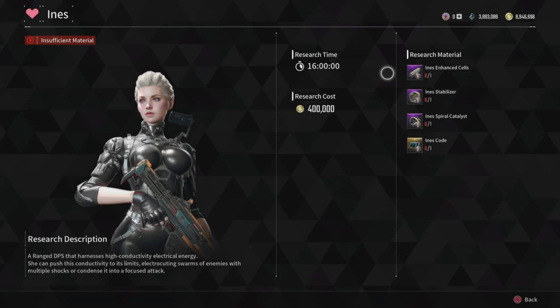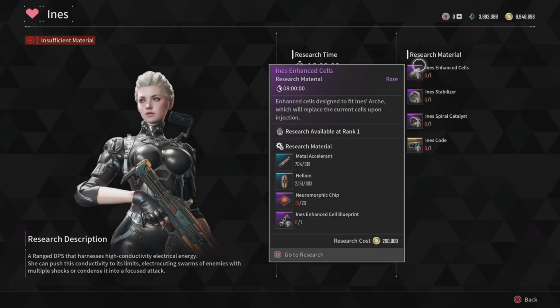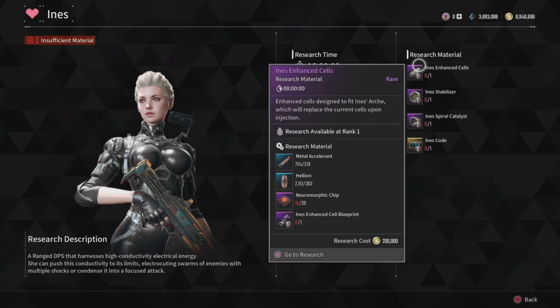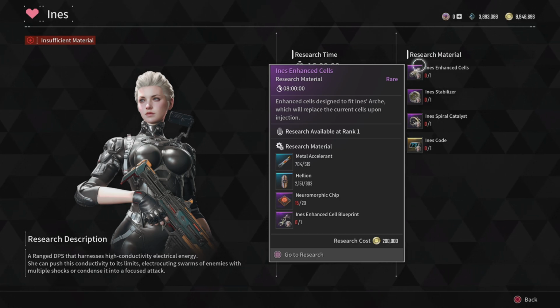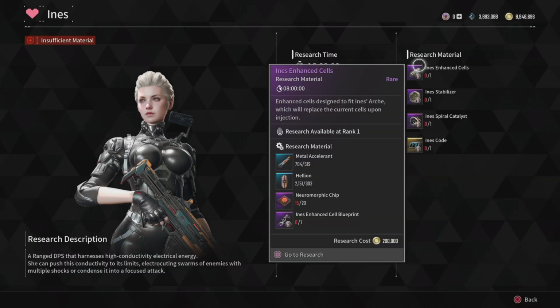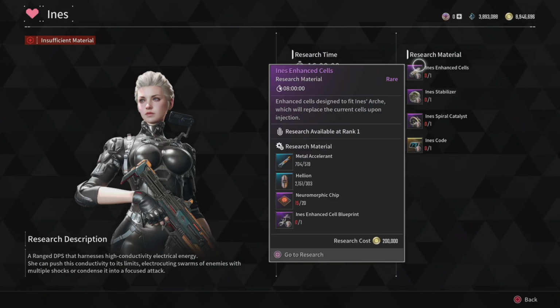When researching Ines enhanced cells, stabilizer, and spiral catalyst, you will need 7 different material types in total to craft them all. For Ines enhanced cells, metal accelerants can be obtained from resource or munition boxes in Sterile Land and red broken material storage boxes in the Void Vessel mission on hard difficulty. Helions can be obtained from resource or munition boxes in Fortress and red broken material storage boxes in the Void Vessel mission on hard difficulty.